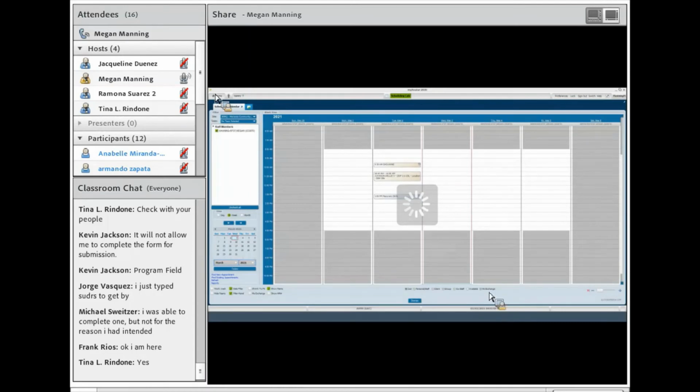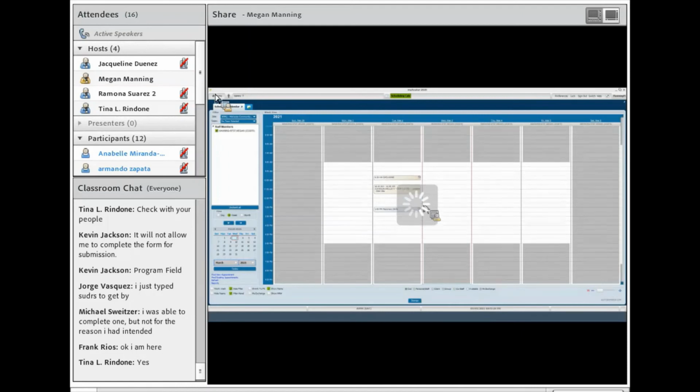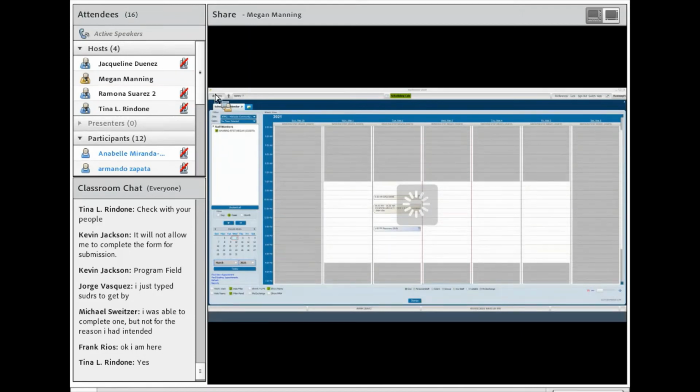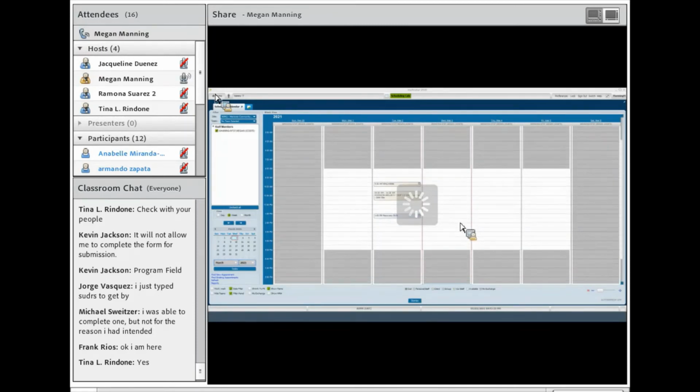So with all of these different colors, you can easily go throughout your day and see as a clinician what you have scheduled, or if you're an office assistant or doing the scheduling, you will be able to see the different categories on the clinicians' calendars. Okay, so now I'm going to go through and add in an individual appointment, a group appointment, and our staff activity appointment.